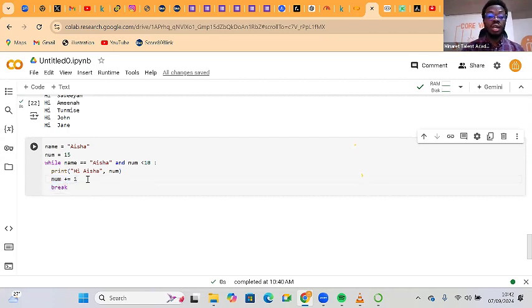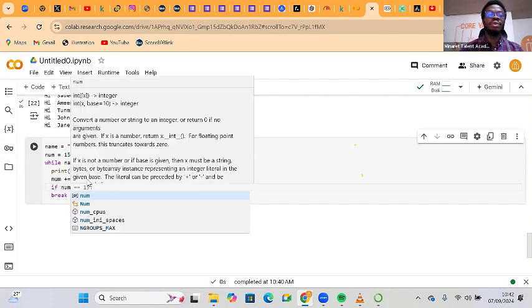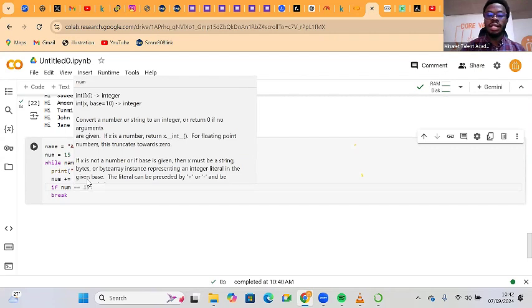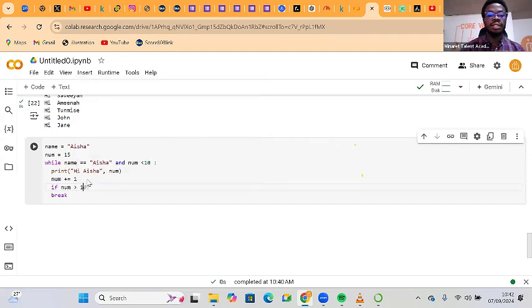But if I want the break to actually work, I can come here and say, okay, if the number is greater than or equal to 16, I can just break it.